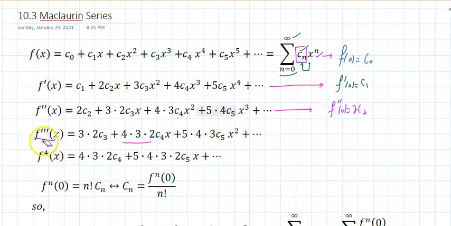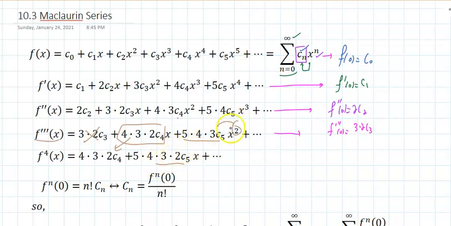Now, if I take f triple prime and throw a 0 in there, you'll notice I'll get 3 times 2 c sub 3. I know that's a 6, but we're trying to figure out a pattern. That's why we don't multiply. And if I go for a derivative of this, that will be 0. A derivative of this will simply be, well, it's right there. Derivative of this, bring the power down, subtract 1 from the power: 5 times 4 times 3 times 2.